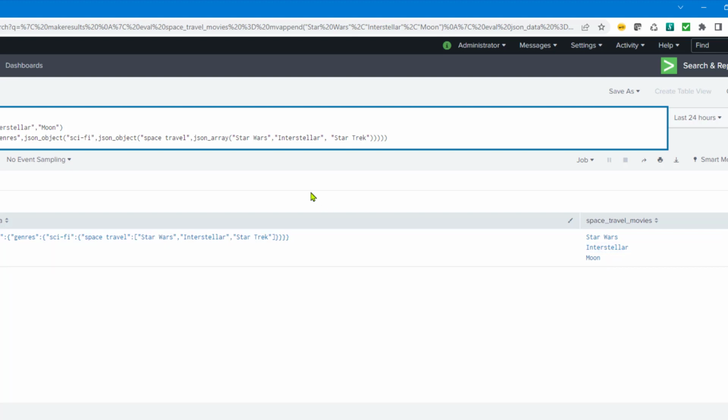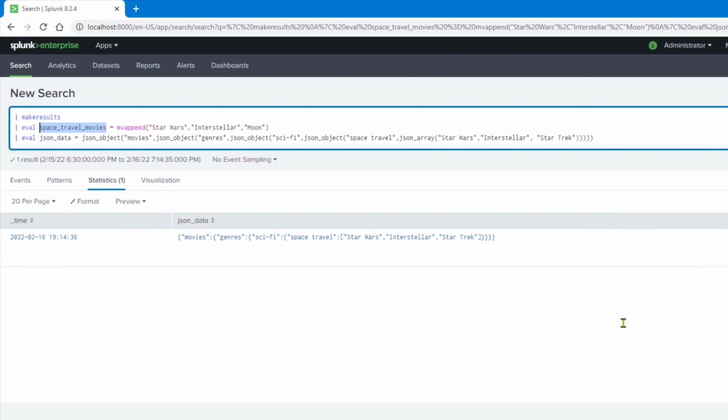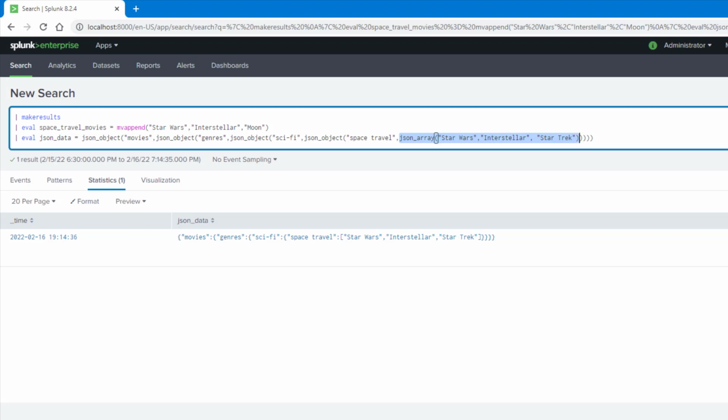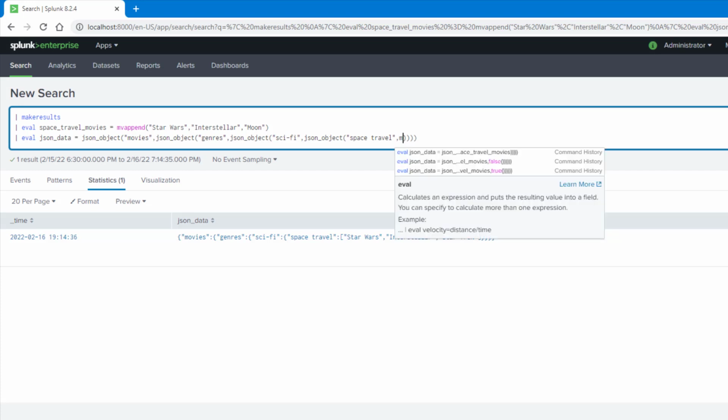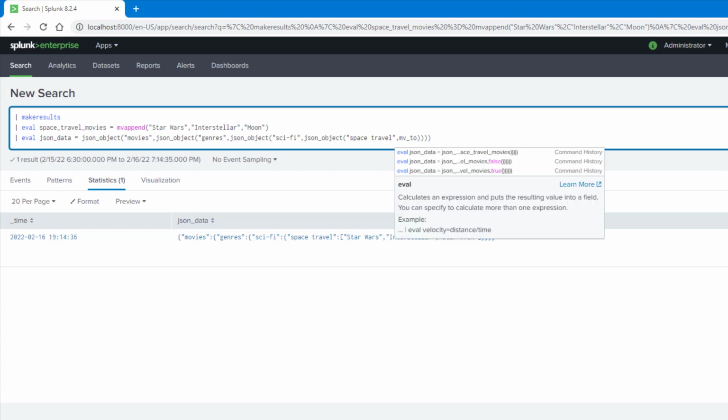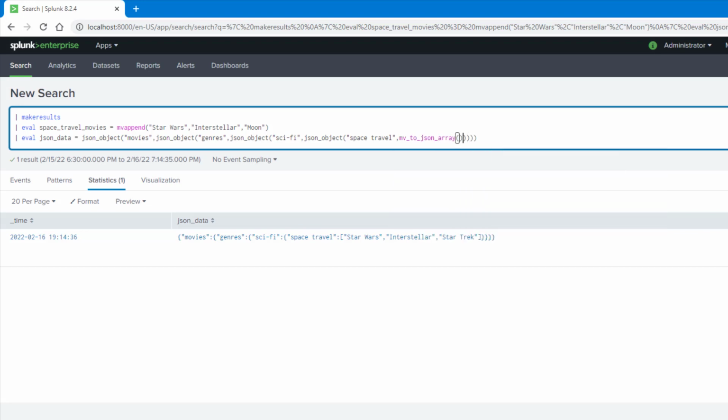Fortunately there is a function called mv to JSON array which will do that. For now I will remove this, because we do not need this array. Instead of this we will be using mv to JSON_ARRAY here to achieve that.